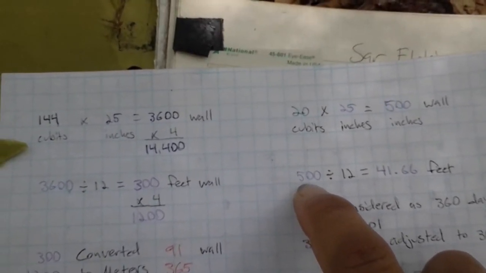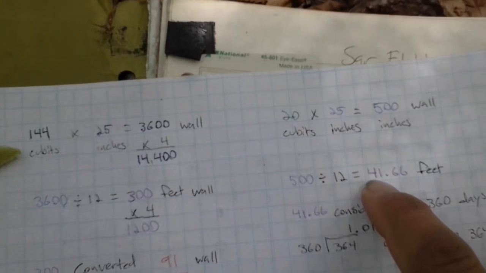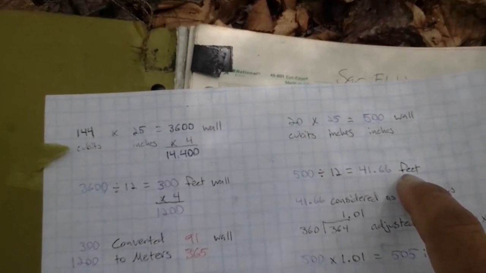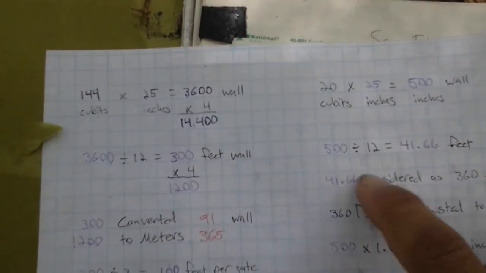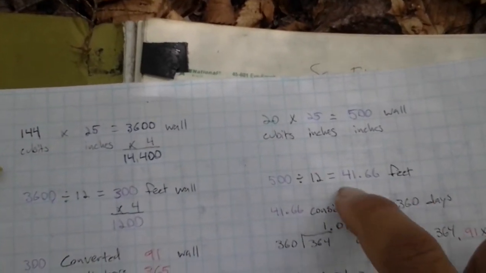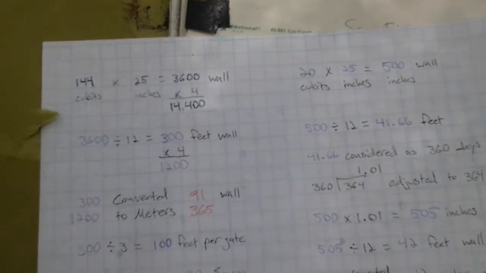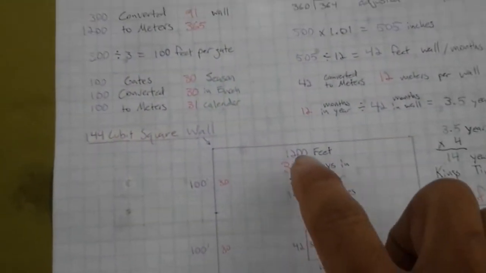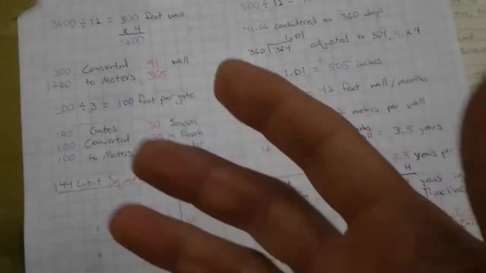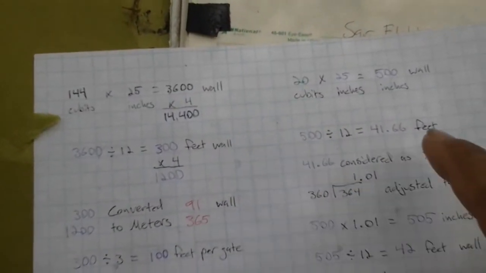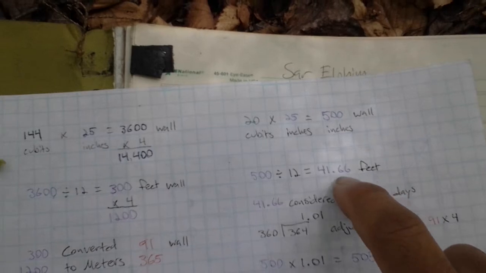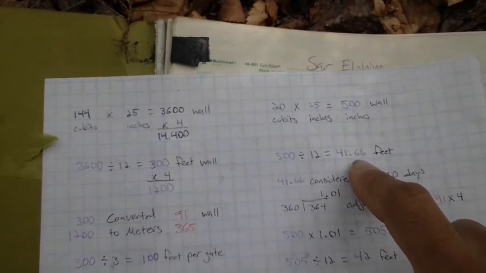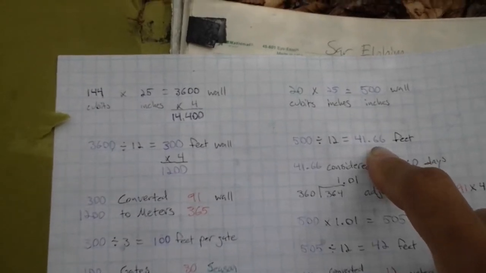Now, when we go to convert the inches to feet, this is what happens. You have 500 inches divided by 12 is 41.66 feet, okay? Now, this had me wondering, why is it 41.66? We could see clearly that over here, this was measuring time. It's a 365-day time. It's a calendar. It's a schedule. But 41.66 does not equate to time well. However, the number 42 does, okay?